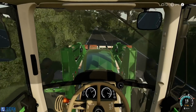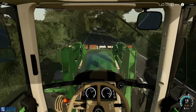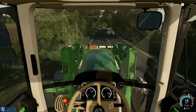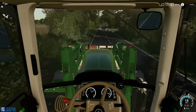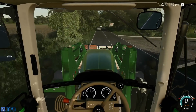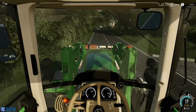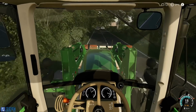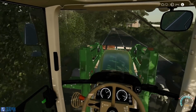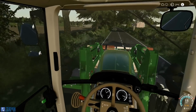We've saved £2,500 already so far today, just running these little transport missions, and another one as well. So that's effectively going to be 3, maybe 4 bales worth that we're going to get paid for now that we weren't until we did these jobs. So I'm quite happy with that.